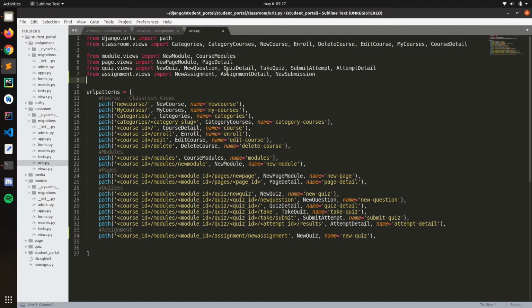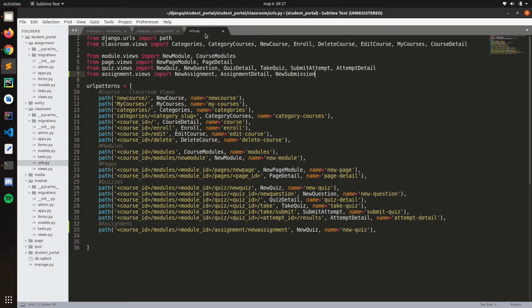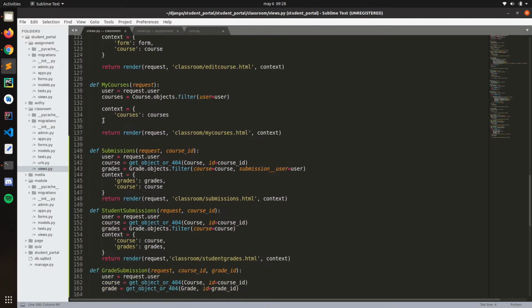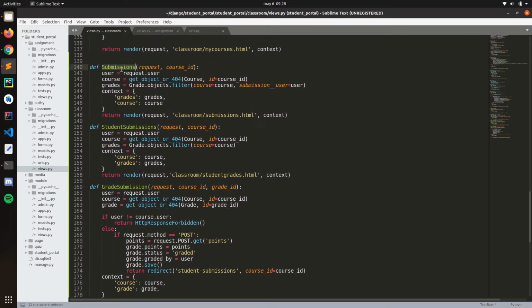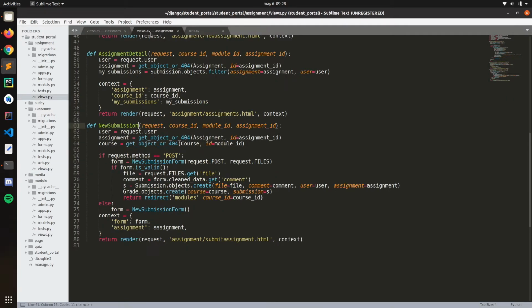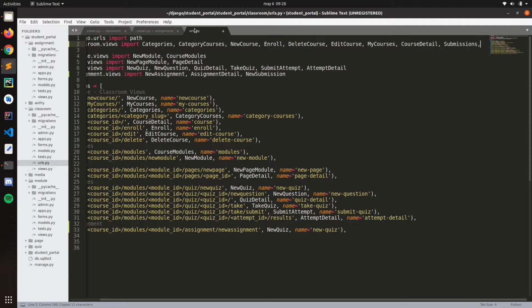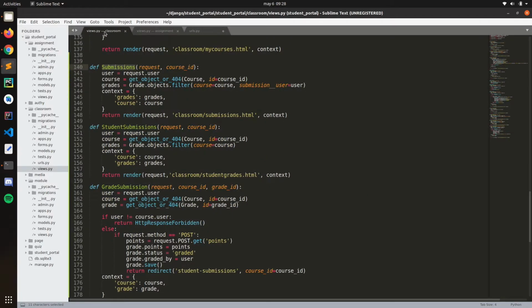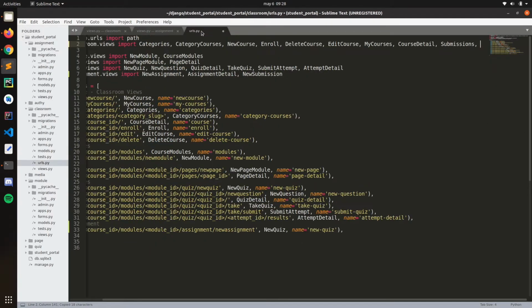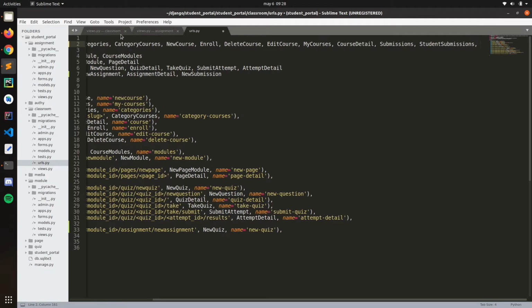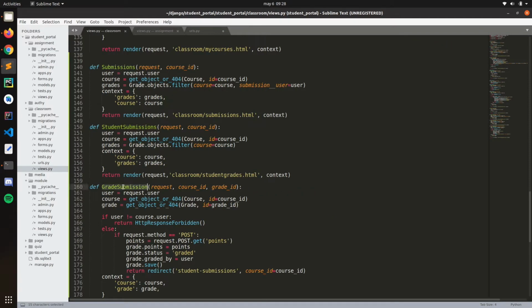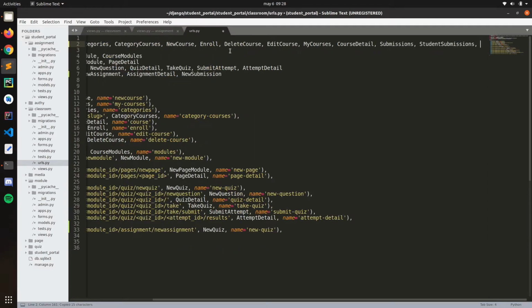And from classroom.views, comma, let's import submissions, comma, student submissions here, and grade submission.